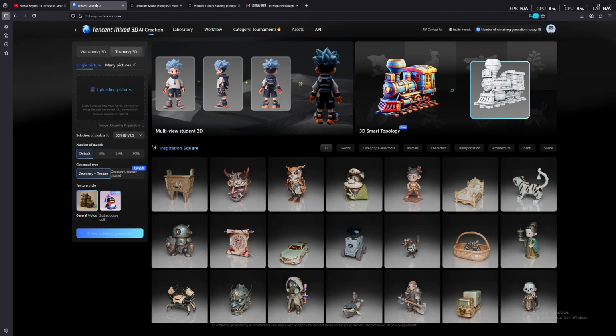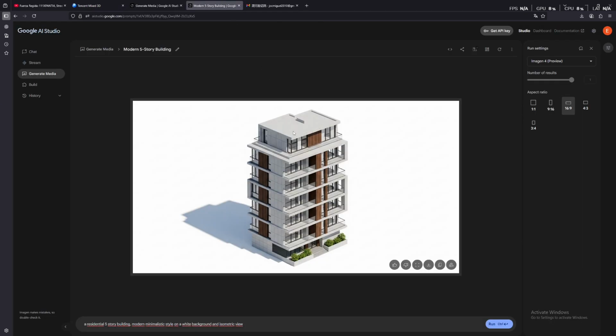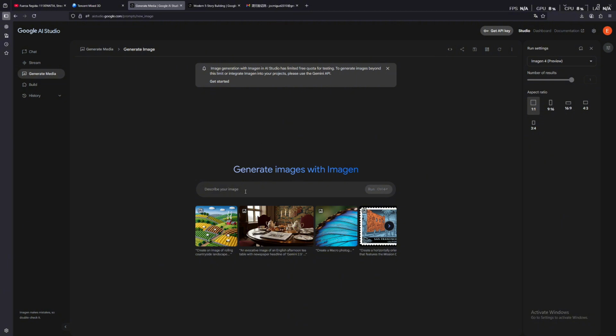We will take it later to our geometry generation model. So important here, what I like is that it has a white background, so it's much easier for the other tool. And secondly, it has an isometric view or a perspective view that allows the other artificial intelligence to have a view of the front and the side of the model, so the generation is much easier and much more detailed. Let's copy this prompt and I'll paste it here.